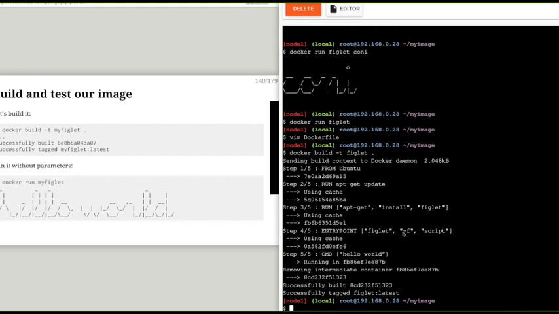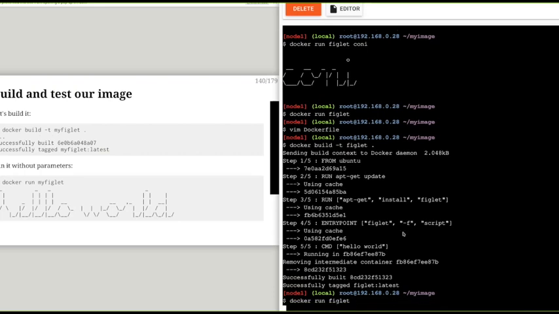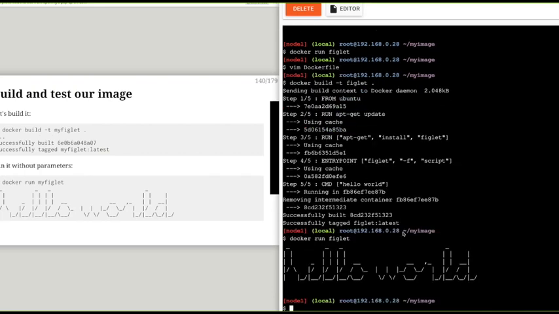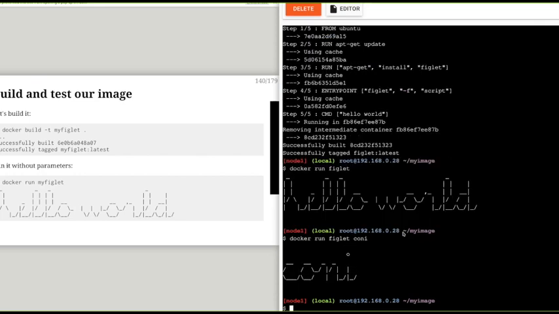And now I can run this container. I didn't give it any word, but it still prints hello world because that's what I put in the Dockerfile. But I can also change what it prints. Whenever I add something at the end, I'm overriding what I put in the CMD line, but I can't override the ENTRYPOINT line easily. You can do it if you know some more advanced Docker options, but from this, you cannot do it yet.